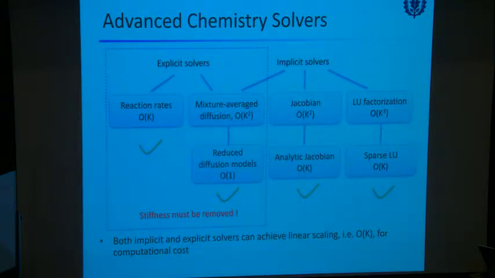Okay. If you have to use the implicit solver, you have to evaluate the Jacobian, but use analytic Jacobian and go linear. LU factorization, if you take advantage of the sparse pattern, also goes linear. So everything put together is linear also. But this is maybe 3-4 times more time consuming than the explicit solver per step. So if you can somehow make the explicit solver work for you, try at best to use the explicit solver. If you cannot do it, the best we can do is to use the implicit solver with 3-4 times the cost of the explicit solver. That's the state of the art for chemistry solvers.